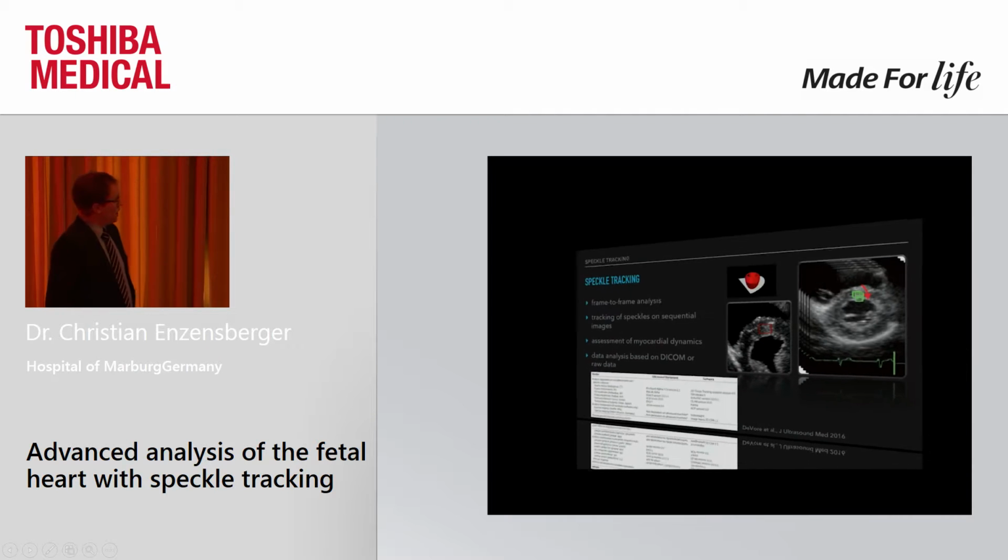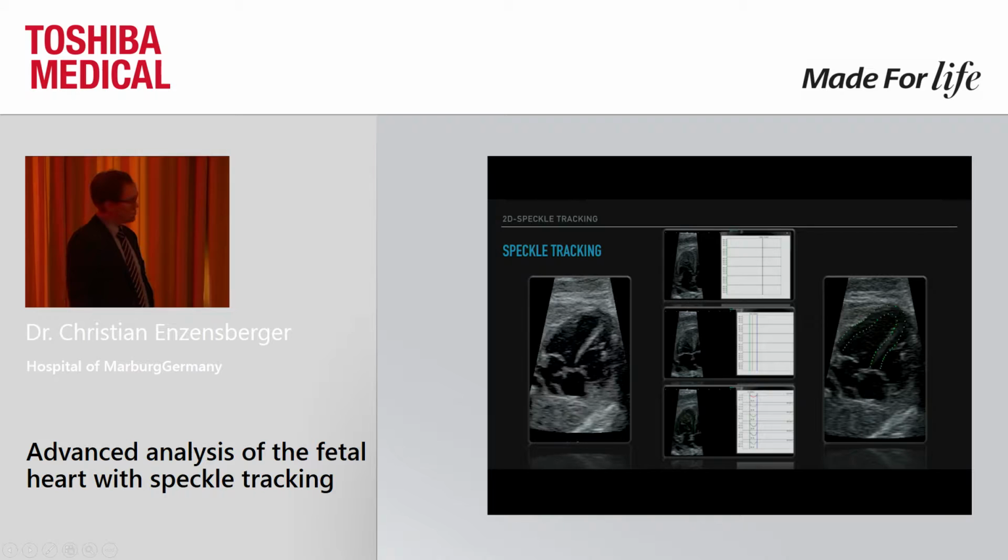Now, how is the workflow for us at the moment? How does it work? As you can see on the left, this is your basic start: the 4-chamber view. You have first of all the question: should it be an apical or a basal 4-chamber view? This more or less doesn't matter. You can choose whatever you want, but it should be one of these two positions.